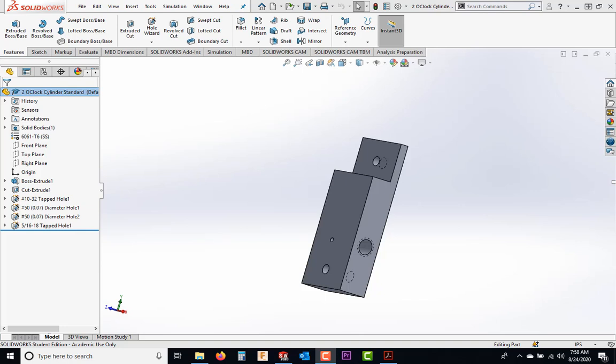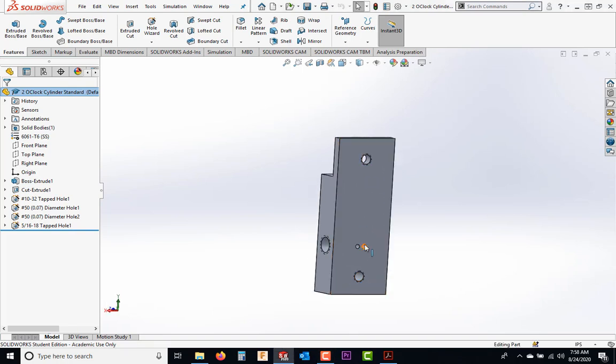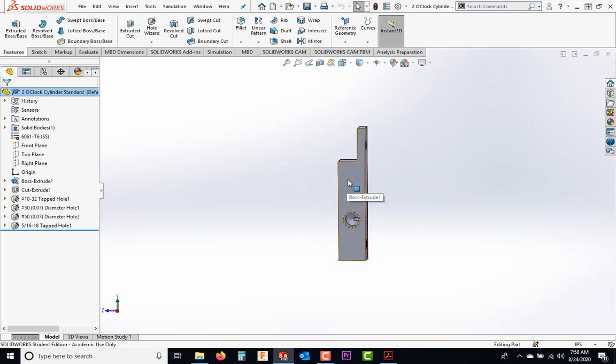After you've already drawn the 2 o'clock, the 6 o'clock, and the 10 o'clock cylinder standards, and they are in a place where you know those are the assignments that you're turning in. I used a folder called assignments. I want you to open up the 2 o'clock cylinder standard, and we are going to work on the configurations assignment. We are going to create 2 cylinder standards based off of this one.